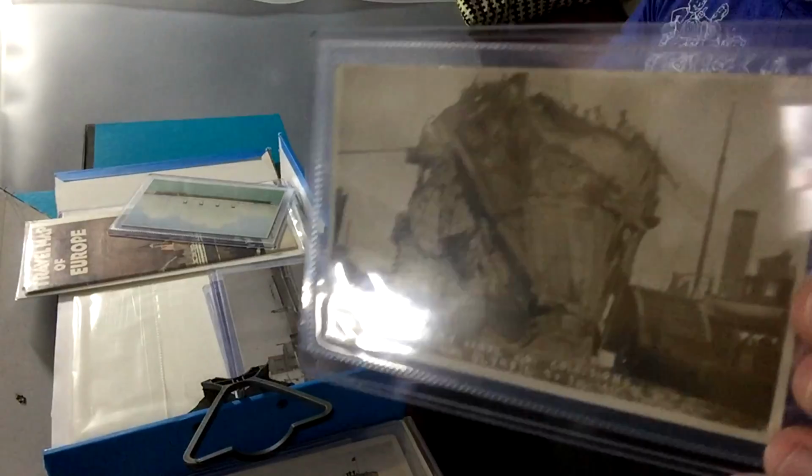Now, fast forward nearly a year later, and Olympic has a collision with the HMS Hawk. She really buffs in her bow. Here's a picture. Boosh! So the Olympic was held to blame for this, basically, under the command of Captain Smith, who went on to captain the Titanic. But basically they said that the mighty swell from her propellers drew in the HMS Hawk, and she went into the starboard side of Olympic, opened up a big hole.